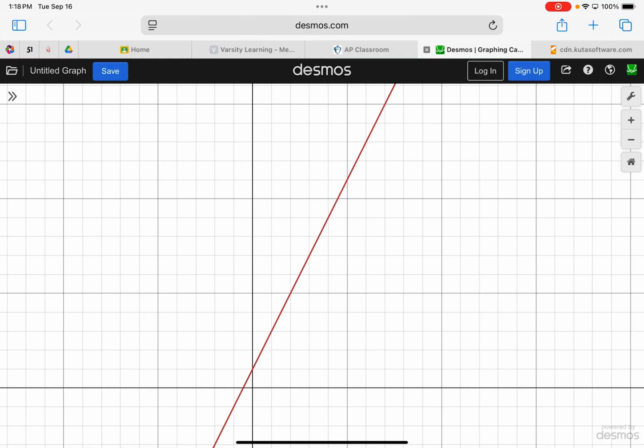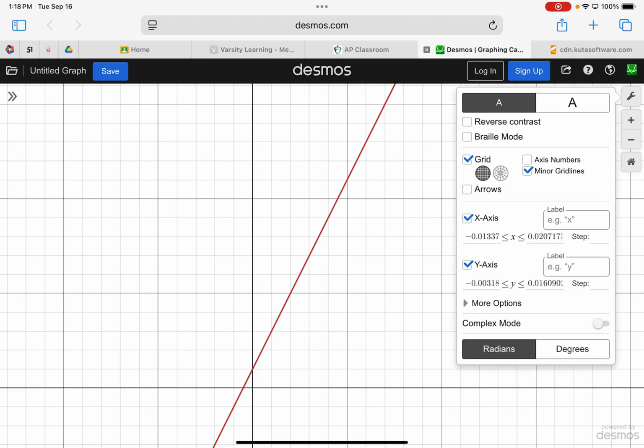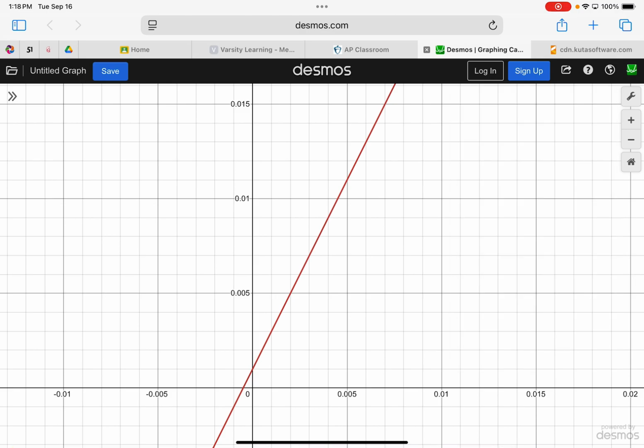So here's that graph that you're seeing there. What did everybody write? 2x plus 1. All right, so that's what you should have in line 1. 2x plus 1. Okay, now I'm going to show the grid line or the axis numbers. Rewrite your equation based on that, please. Because we didn't have those, so now we do.